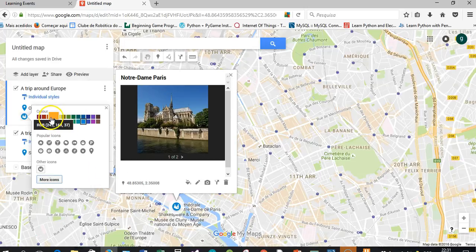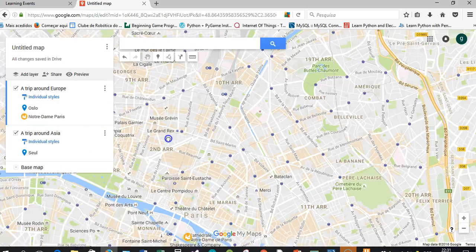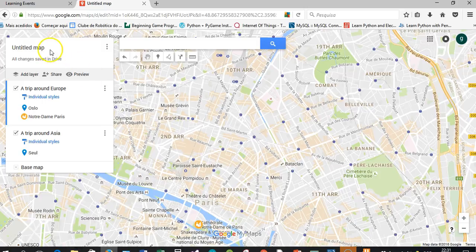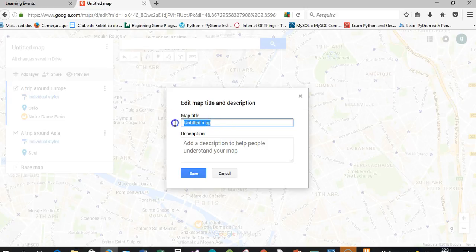Okay, you can even change the color. You can do this for all the others. Another thing that we need to do is change the name of the map. Okay, I will call it my trip around the world. Let's say world correctly. Okay, and save.